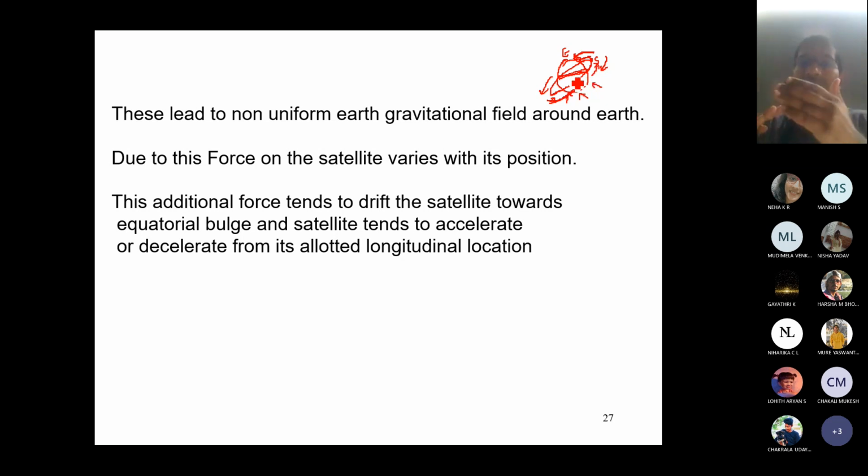And when the satellite rises above the equator, again the gravitational force will act and it will reduce the velocity of the satellite. It seems that the gravitational force tries to put the satellite on the equator, but although it is not happening, right? So there is acceleration and deceleration. Acceleration happens when the satellite is moving in the same direction as the gravitational force. Deceleration happens when the satellite is moving in the opposite direction of the gravitational force.